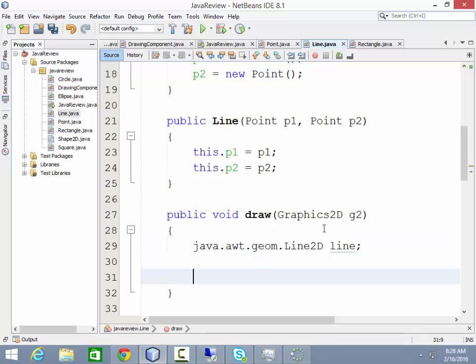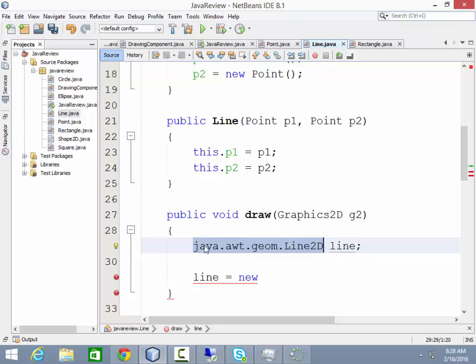So we're using Java's line class. And now we want to create one. So we can say line equals new Line2D. This is getting kind of cumbersome though. It'd be great if we imported this so we don't have to keep typing it in again. Since we have a different name, ours is called line, it's called Line2D.